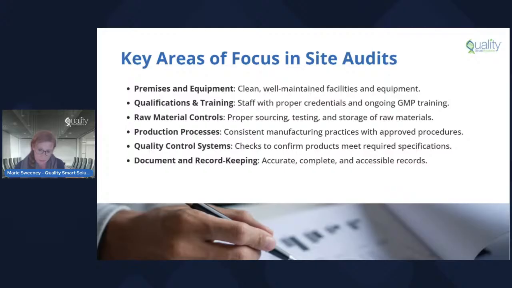And then finally, they are going to take a look at documentation and record keeping. This is to ensure that you're maintaining strict control over your documentation. You are ensuring your data's integrity and reliability. You're conducting thorough batch reviews on a regular basis, that you're documenting all your changes, and that you organize your records for efficient access and retrieval.